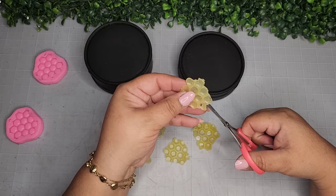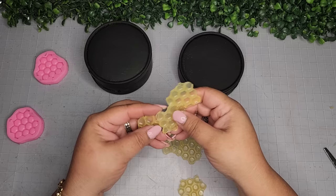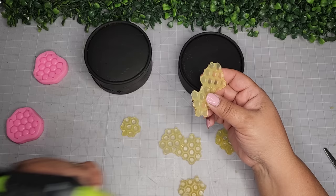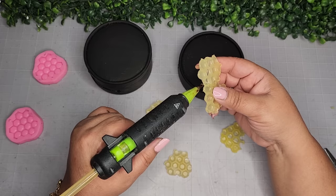Now once I get all these snipped off and get the puzzle shape to match, then I take my detail glue gun and add the tiniest bit of glue and place these together. And I do this to two of them, make two different formations. And once I'm happy with them, then I'll set them aside to completely set.